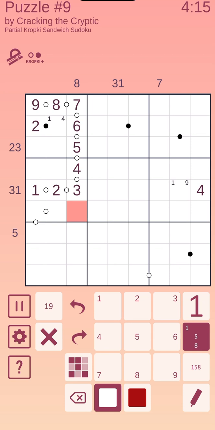So if we look at column 3 now, you see the 8 at the top. So that means that 8, or two numbers that sum to 8, would need to be between 1 and 9. In this case, it's going to just be 8 because it can't be two numbers. It can't be 1 and 7 because 1 has to be on one end of the sandwich. It can't be 2 and 6 because we have 6, and it can't be 3 and 5.